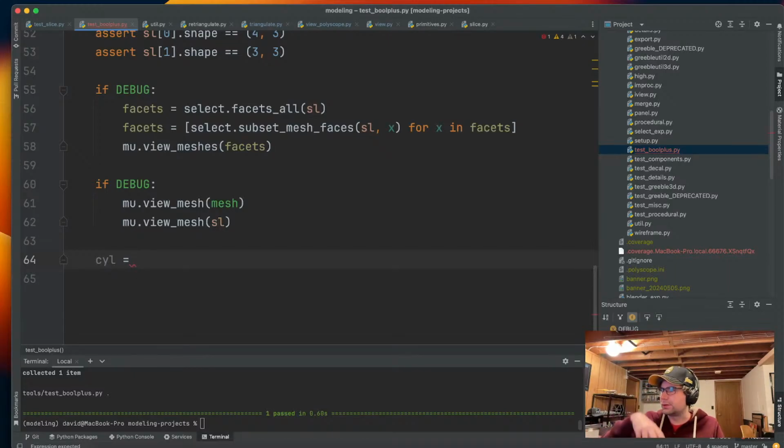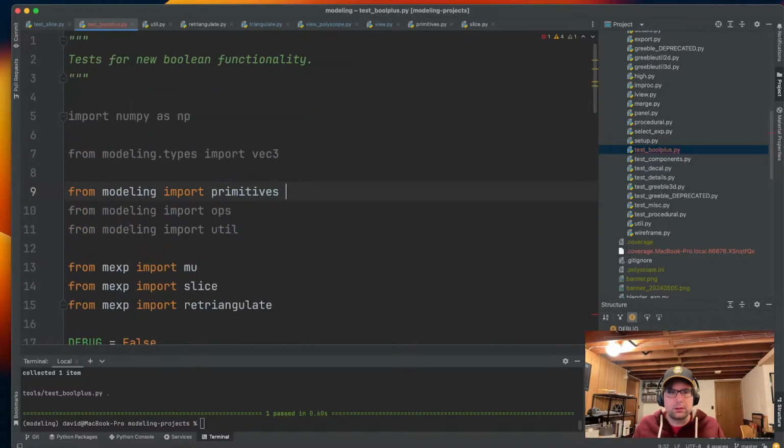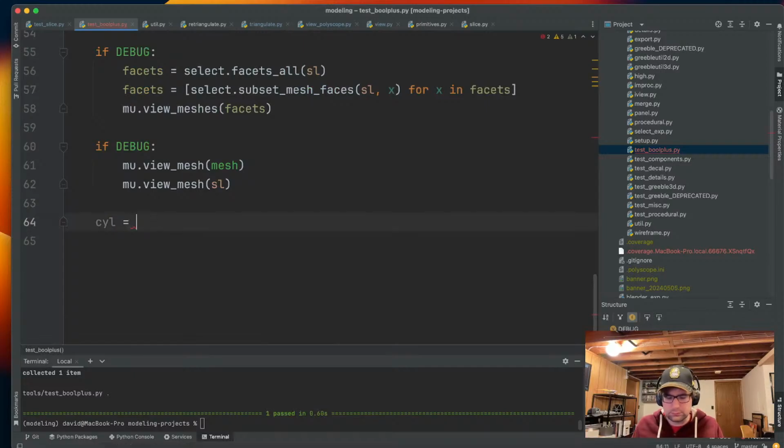So we're going to build a cylinder now that we're going to be intersecting this shape with. So our cylinder is going to be a cylinder. We'll do it of length 1, of radius 0.25. We'll do a nice high number of subdivisions, like 12, so we get some resolution out of it.